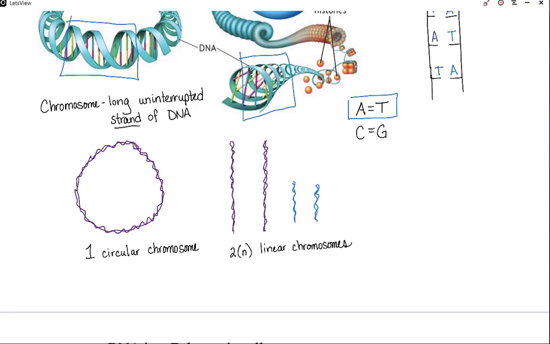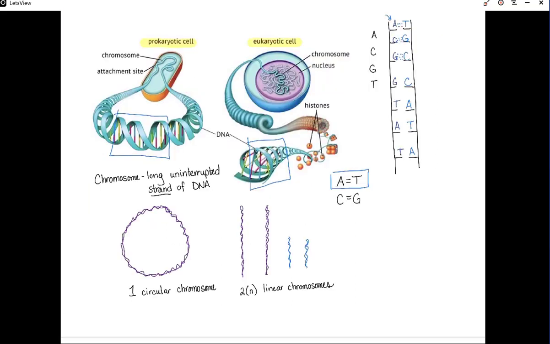So what I have just described constitutes the majority of DNA that you will find in these cells respectively. For a prokaryote, the single circular chromosome exists in the region called the nucleoid. For a eukaryote, the linear chromosomes exist in the nucleus. But is there more DNA than that? There might be. Let's take a look.